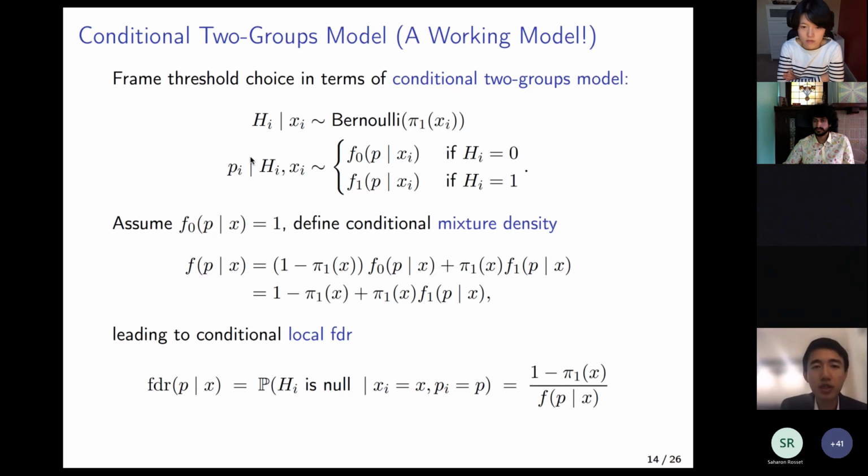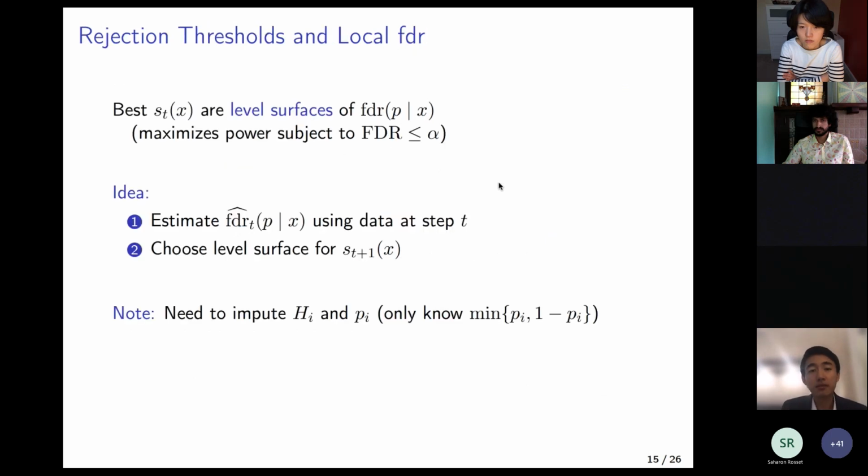If we were to observe both Hi and pi, then we can easily fit this mixture model. But here, we don't have that. But we can easily use the EM algorithm. You can view this as a missing value problem with two levels of missing: one is Hi, one is pi. So if you start with a model, you can compute the posterior for both pi, given min of p and 1 minus p, and also Hi, and impute that. And again, although the EM algorithm is not necessarily working in theory, here we don't need that to work in theory because this is just a working model.